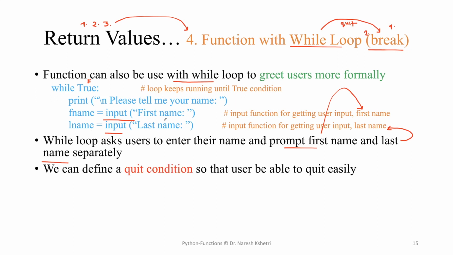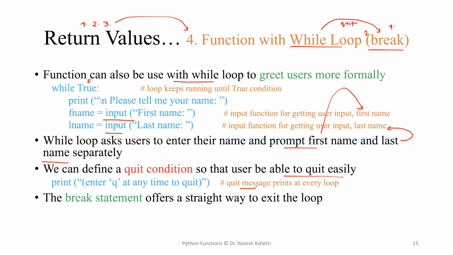Now what happens is the quit condition. When we do not define the quit condition, the loop will continue as an infinite loop that will keep running forever, and that will make us forcefully quit the loop. So in order to avoid that, we define a quit condition that easily helps to quit the loop. That means we ask the user for another input to enter q if they want to quit. A very simple message, or we normally say a quit message, at every loop.